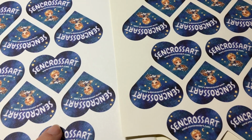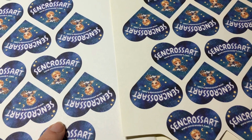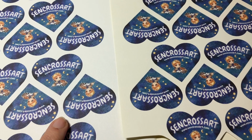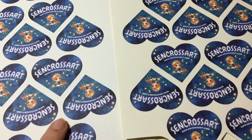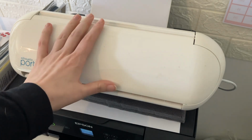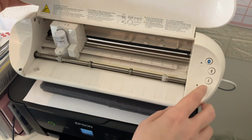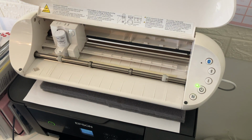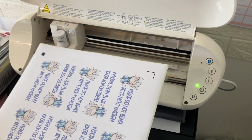I will print the other ones now, and then we will get the cutting machine and see if we can get these cut a little bit faster than me doing it by hand with scissors. So there she is, my trusty old Silhouette machine that sometimes gets out to play. Well, let's see if we can get these cut.